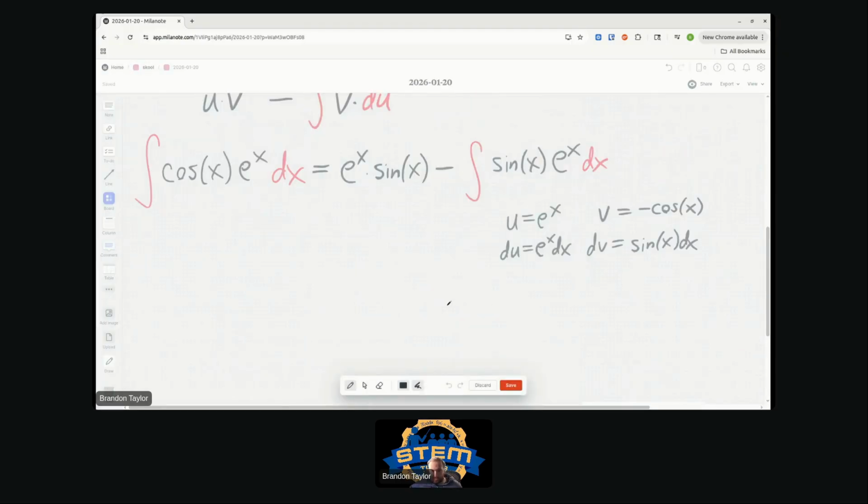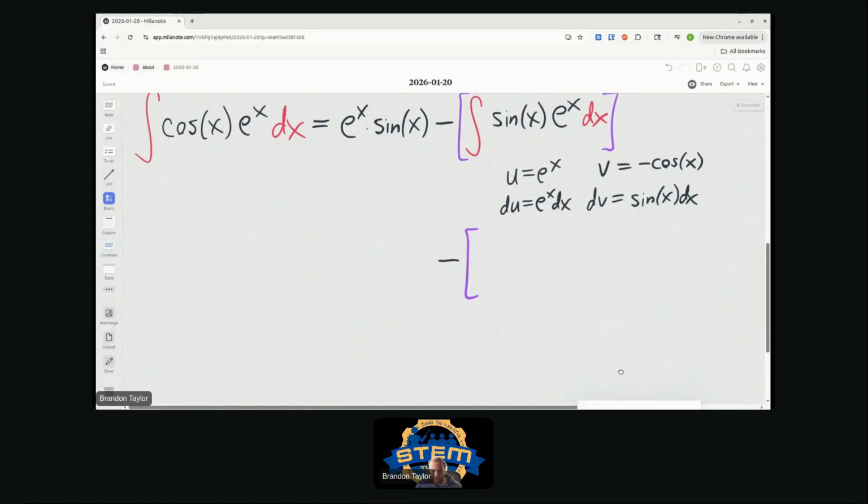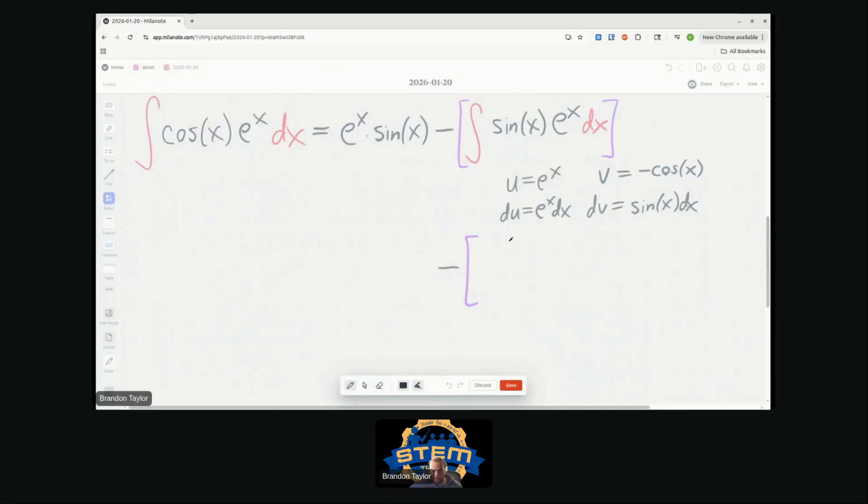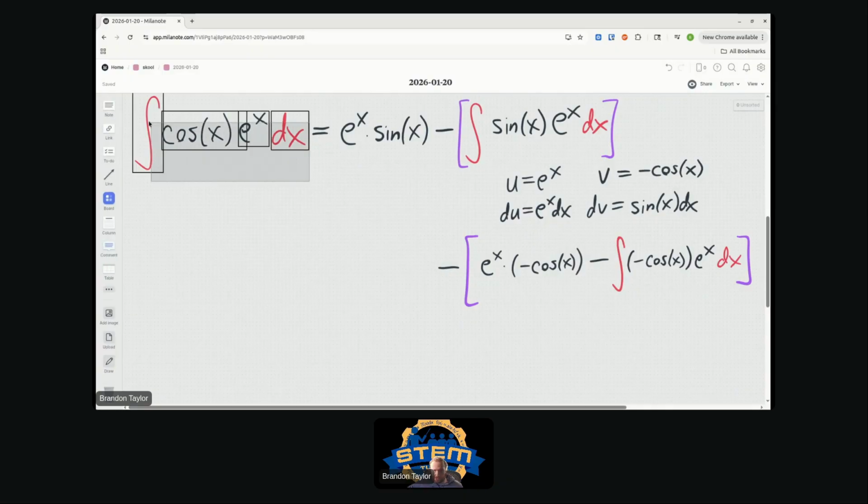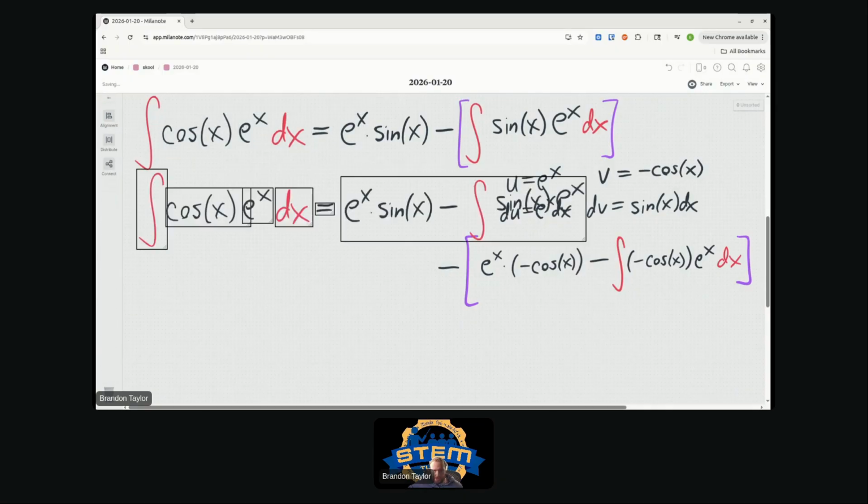And then let's do another round with the formula. We'll have this negative on the outside. Think of it like this, where we have these braces, kind of like we did last time. We've done one problem where we do 2 rounds of integration by parts. Here we're doing 1 round. So here uv, what will that be? That'll be e to the x times negative cosine of x minus the integral of basically v, so again, negative cosine of x, and then times du, which will be e to the x dx, all inside of here. And now, again, it looks like we're just making things worse and worse, right? But I promise we're not.